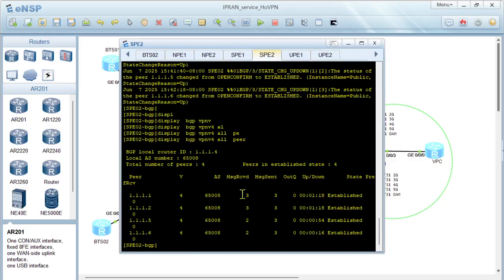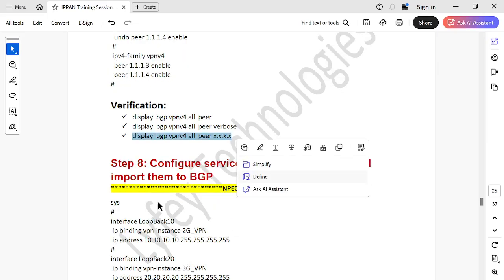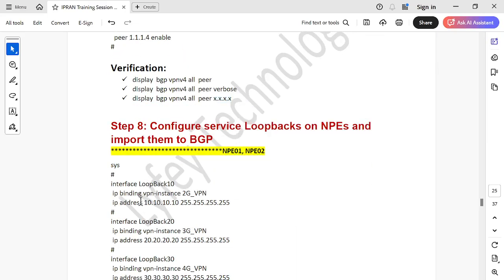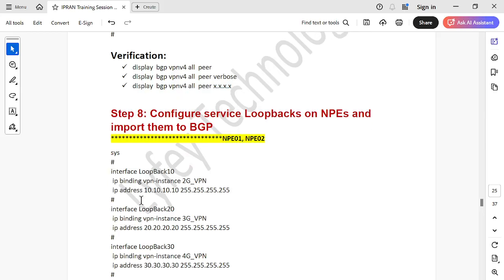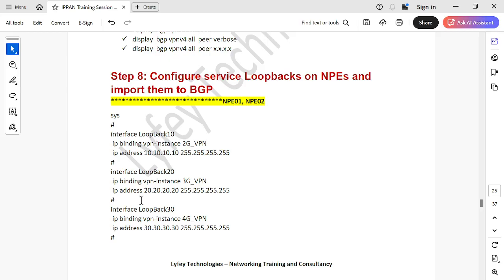So that is it for the BGP configurations. The next stage is to now configure service loopbacks on NPEs. In this setup, we need to configure some default route on the SPEs.